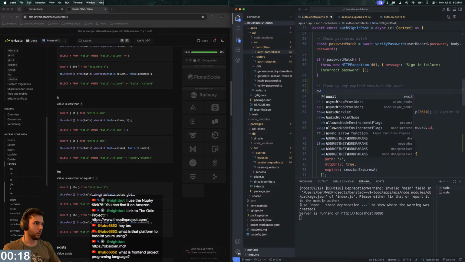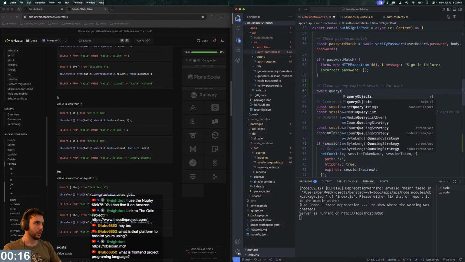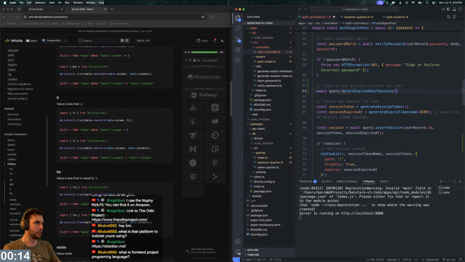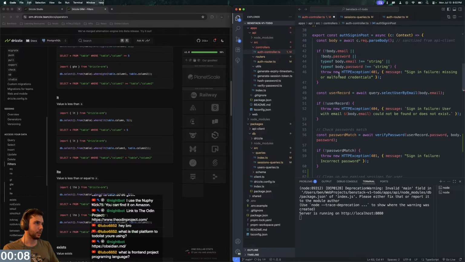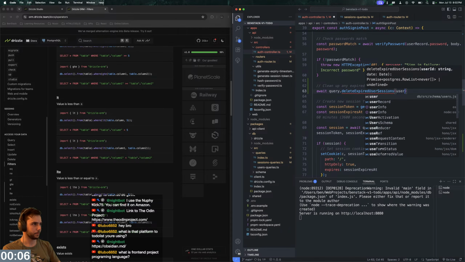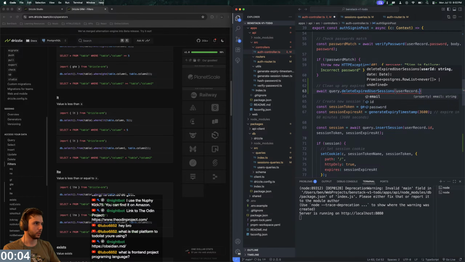And then we can just do an await query.deleteExpiredUserSessions by the user ID and the date. So then we need the user ID, which is the user record.id, and the date, which is a new Date.